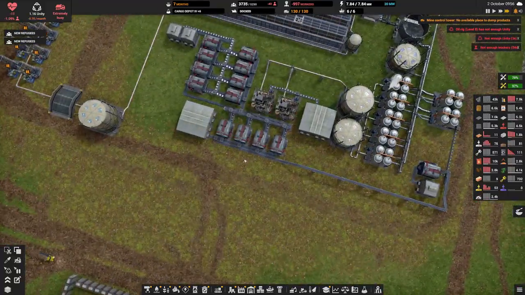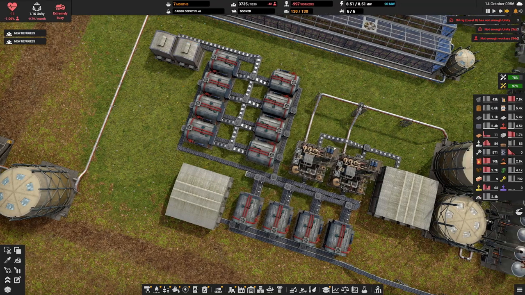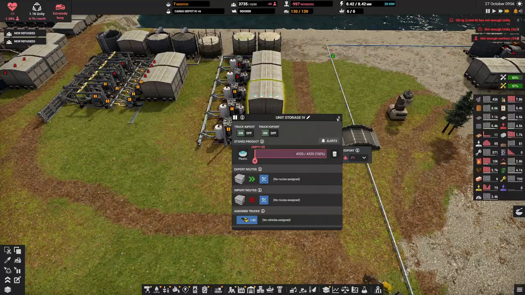Are you getting the plastic now that you need? You are. No, you're not. You're not getting plastic yet. Man, okay. Well, we have a ton of plastic here. Why is it that it's not being moved? Let's prioritize you a little bit higher then.